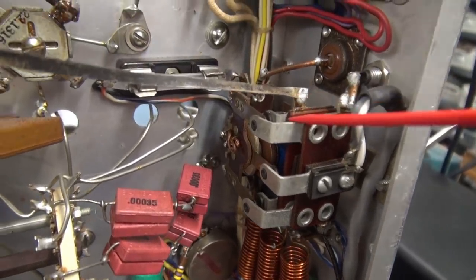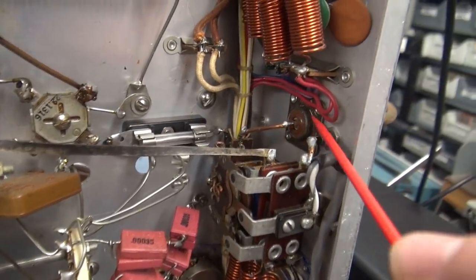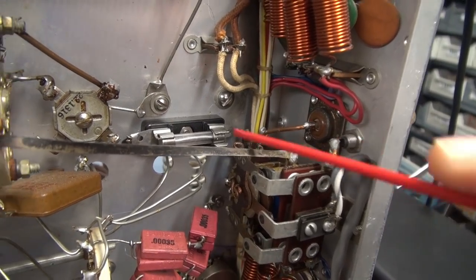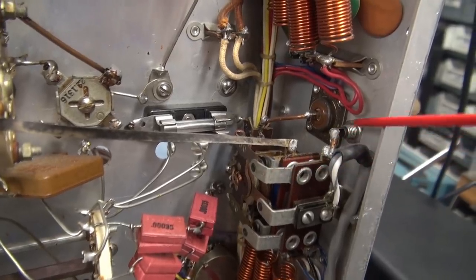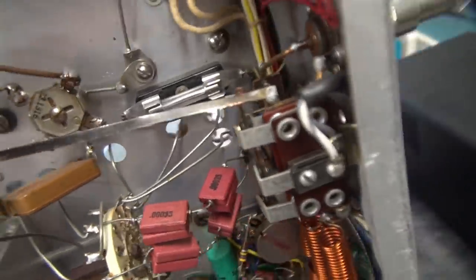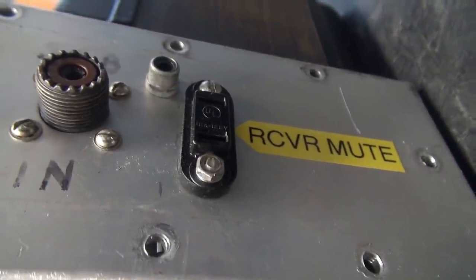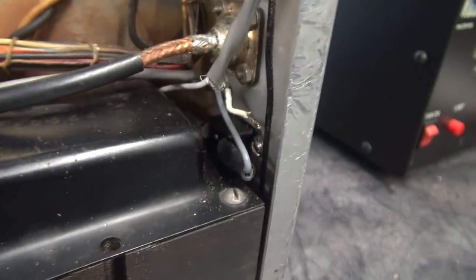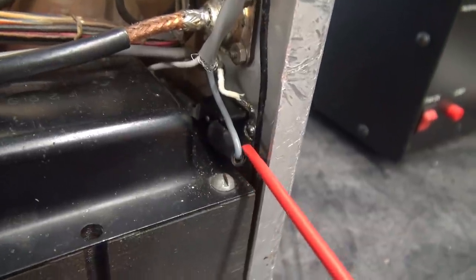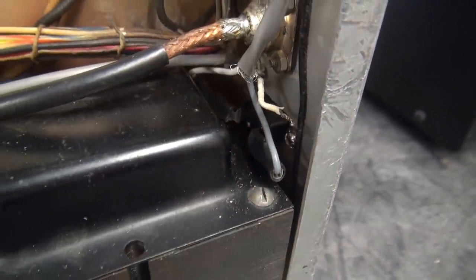All right, up here, here is the monstrous antenna changeover relay. The 12 volts that keys when you key the mic also pulls in this relay. Okay, so this is an antenna changeover. This wire coming off the back of the coupling switch would normally go to the SO239 antenna output. Now it has to go through the relay first, and then you have another contact for your antenna of the receiver. So if you take a look around the back, you see our antenna jack and the RCA for the receiver antenna. And then if you zing down here, there's your receiver mute right, that's also coming off of that relay.